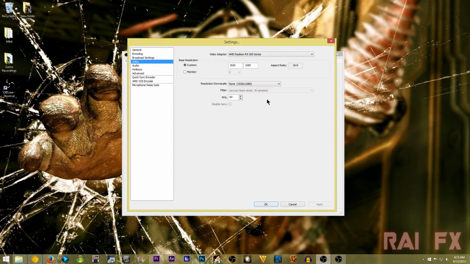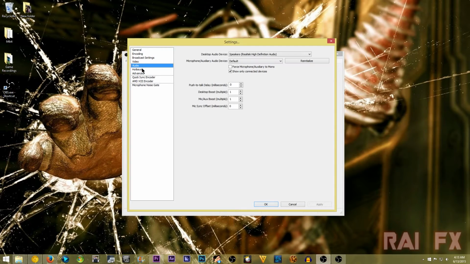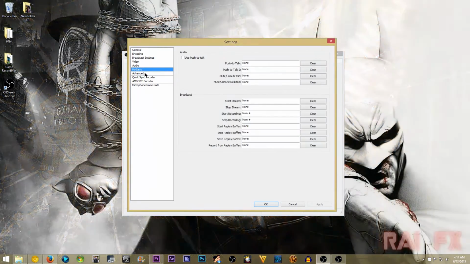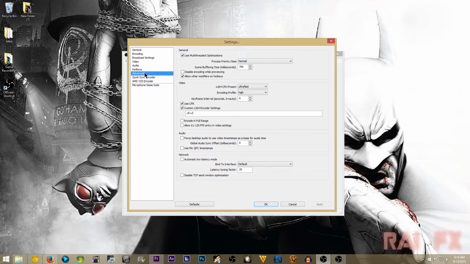So set it to whatever the game is running at, so you will be left with the right file size. So yeah. As far as audio, just have it at whatever you have it at.